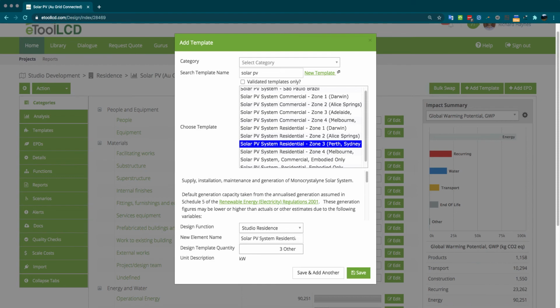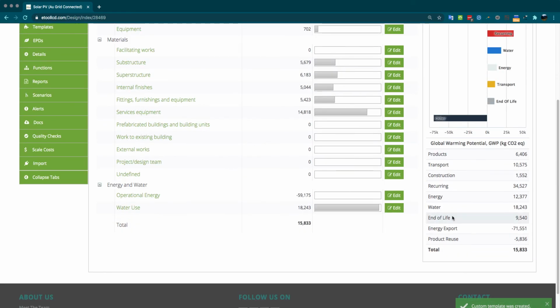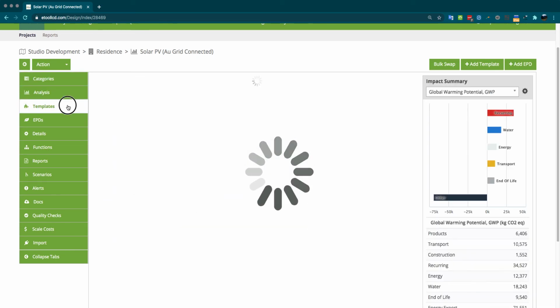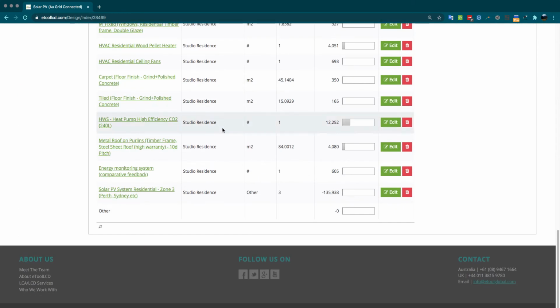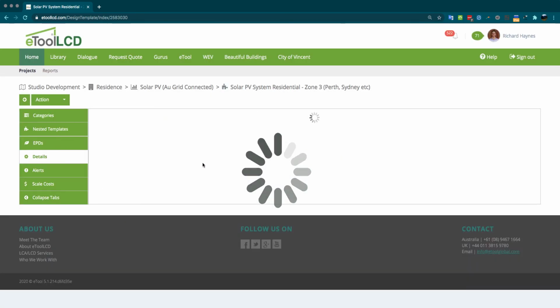We'll go for a modest size system, maybe 3 kilowatts perhaps. And we're still a little bit of impacts there. So maybe if we change that to a 3.5 kilowatt system, we might get down to net 0 carbon, which would be pretty cool.